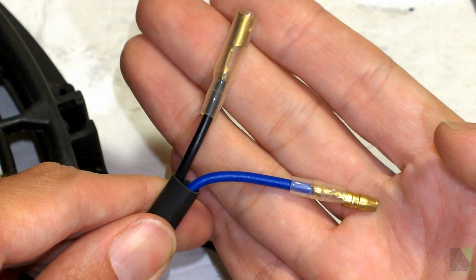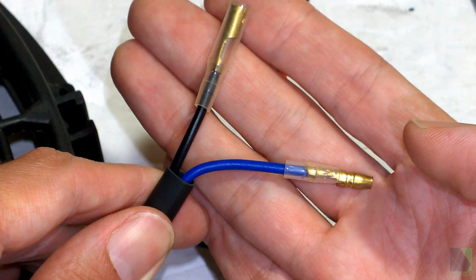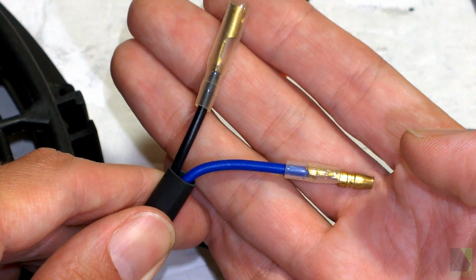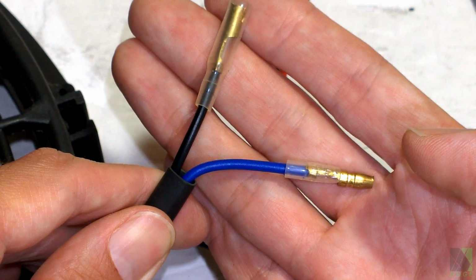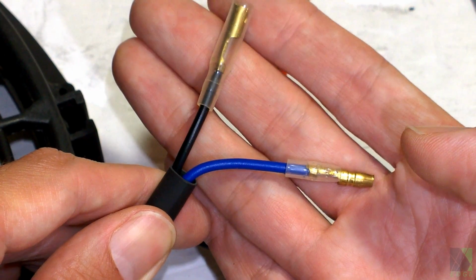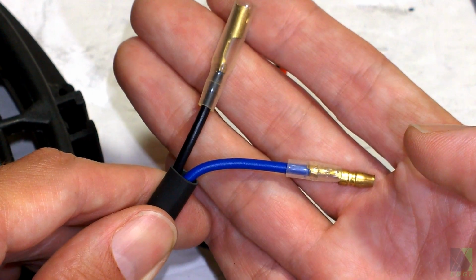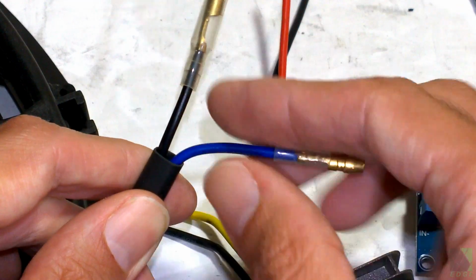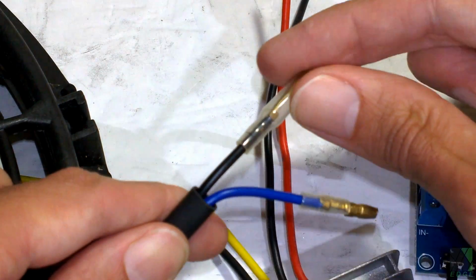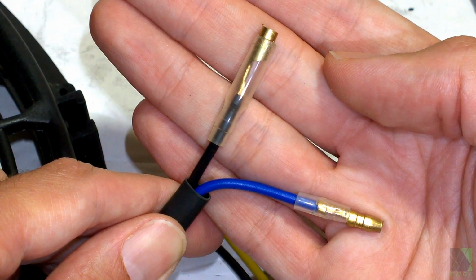This car radiator fan has a black and a blue wire. I usually treat the black as negative and the blue as positive, and that will cause the fan to blow air in one direction only. Keep in mind, if you want to reverse the fan, you will need to reverse the polarity in some cases. It depends on the car radiator fan, and you will also need to reverse the blade. But I usually use them as you see here. I just connect the positive of the solar panel to the blue, and the negative of the solar panel will go to the black wire. That's literally all there is to it.